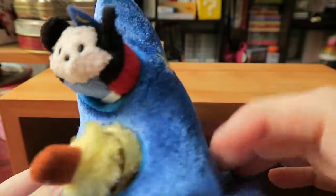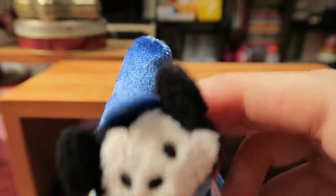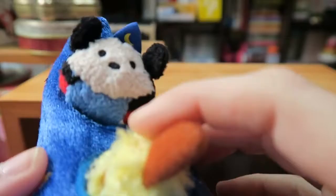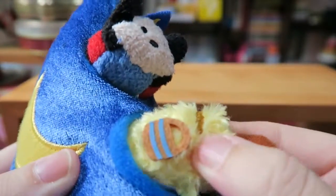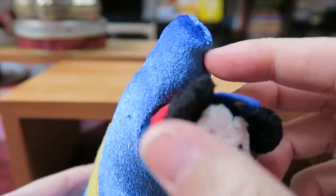First up we've got the magic wizard's hat from Fantasia, and in it we have Apprentice Mickey. I haven't even detached them but he's got his cute little apprentice hat — or stolen hat, I guess — and he's just this cute little figure. Underneath him he's got the mop with the buckets, which is also still attached. It's cute but when it's kind of sticking out it just looks like this yellow puff — it looks kind of obnoxious, not gonna lie.